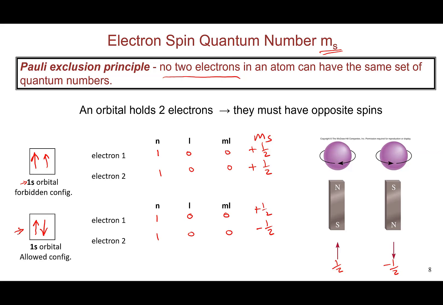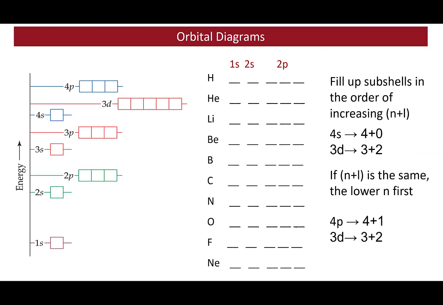Applying the build-up principle and Pauli exclusion principle: hydrogen has 1 electron, which goes to the lowest orbital, 1s — giving a 1s¹ configuration. Helium has 2 electrons; the second goes into 1s with spin down, giving 1s². Lithium has 3 electrons: two go to 1s in opposite spin directions, and the third goes to the next available orbital, 2s. Beryllium has 4 electrons: two in 1s and two in 2s, all paired in opposite directions.